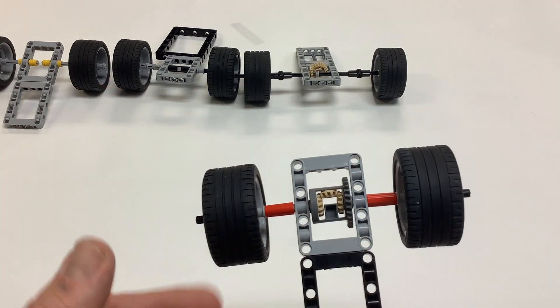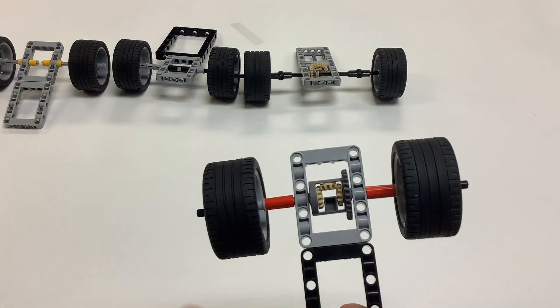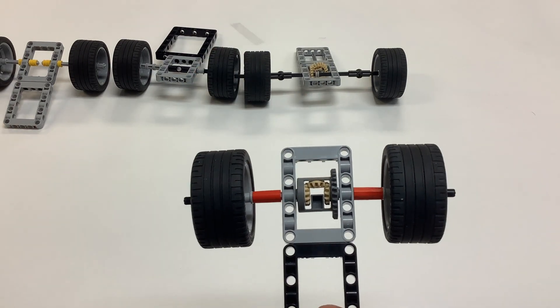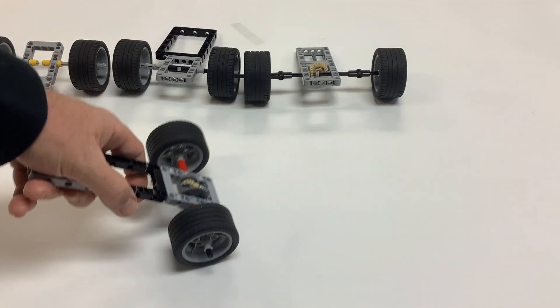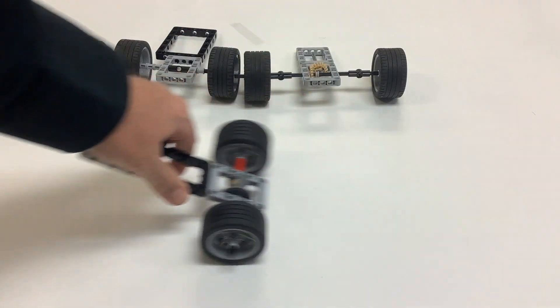Now, this differential is not really useful. This is just sort of like a preliminary model to show you what we're going to have here in a second. But you can see that they can both spin and they can spin at different rates there.